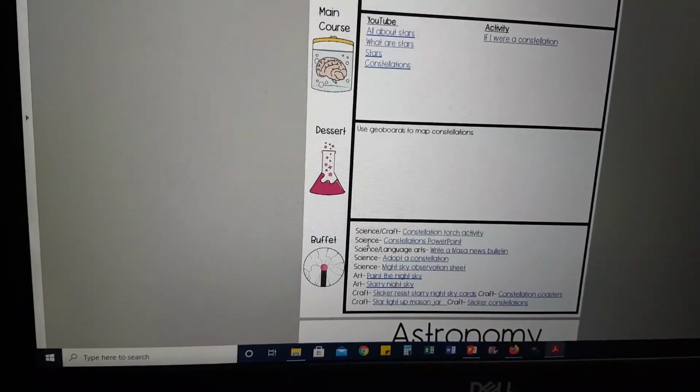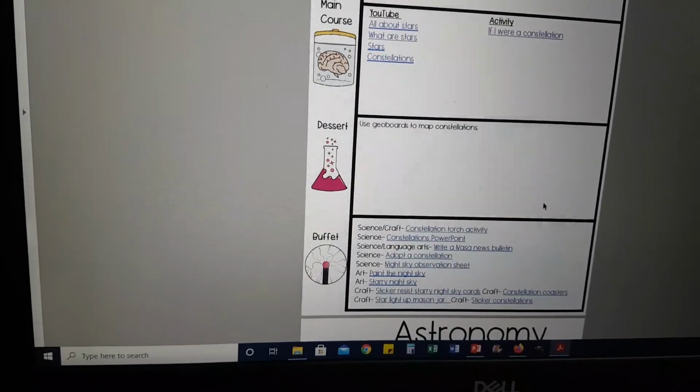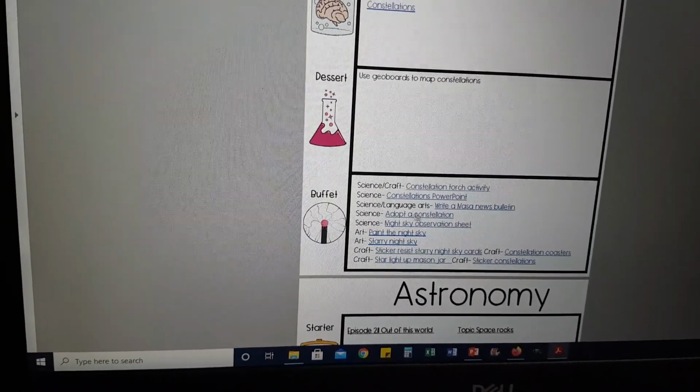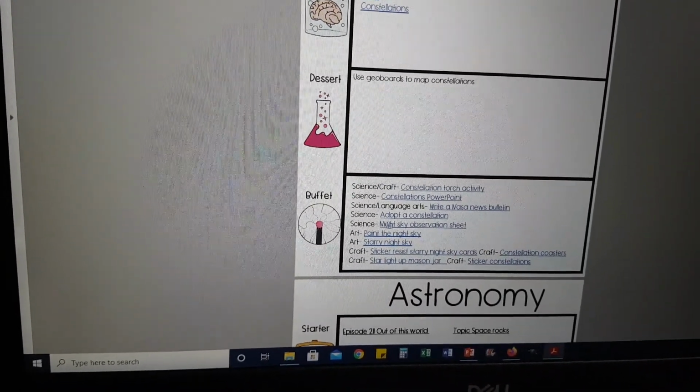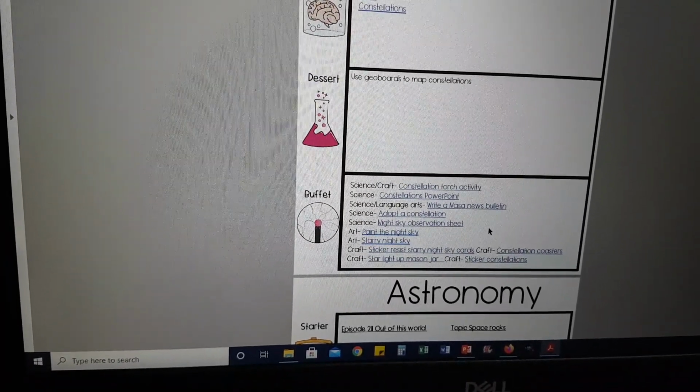Then in our activities down at the bottom buffet, we've got a science craft, a constellation torch activity. That's what I'm talking about. This one will have the little cards that you could use to help you with your geoboard. And we have a PowerPoint presentation for constellations. Our science and language arts activity is to write a NASA news bulletin. We can adopt a constellation, and we've got a night sky observation sheet.